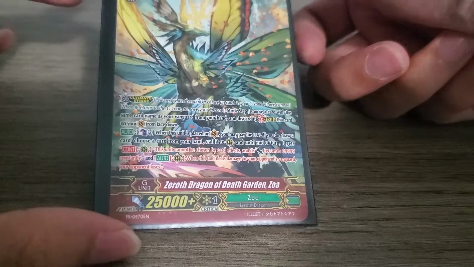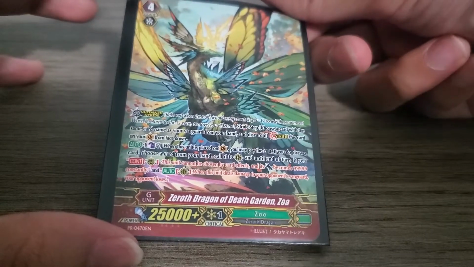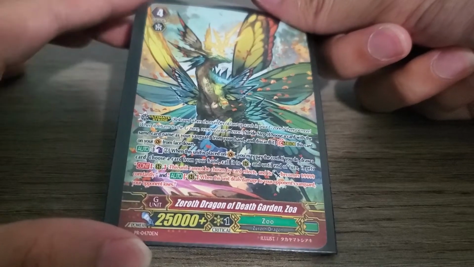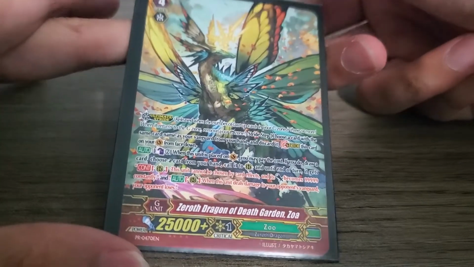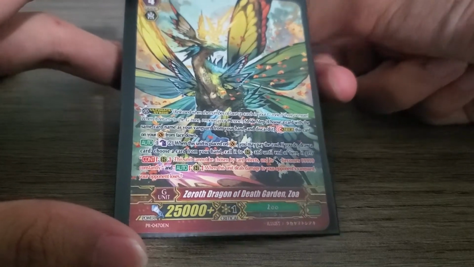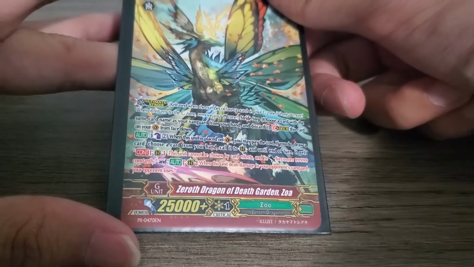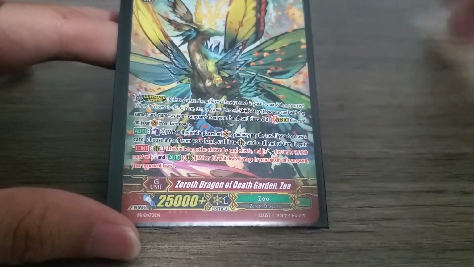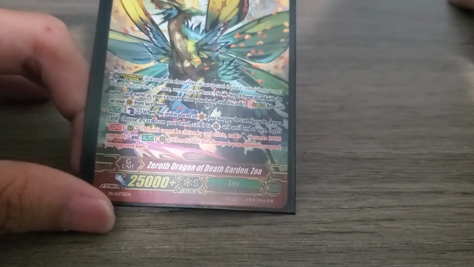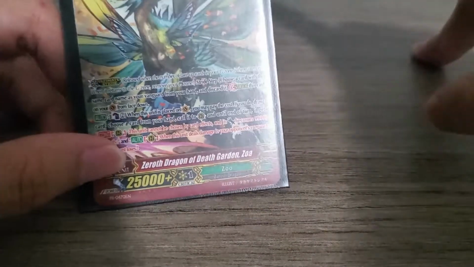So, Zoa's actual effect, Counterblast 2. When this unit is placed on Vanguard Circle, you may pay the cost. If you do, draw a card, choose a card from your hand, call it to Vanguard Circle, until the end of the turn, it gets the continuous effect on Vanguard Circle: This unit cannot be chosen by card effects, and its power becomes 99,999 constantly. And it has a second effect on Vanguard Circle: When this unit deals damage to your opponent's Vanguard, your opponent loses.